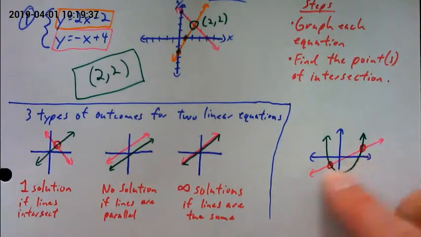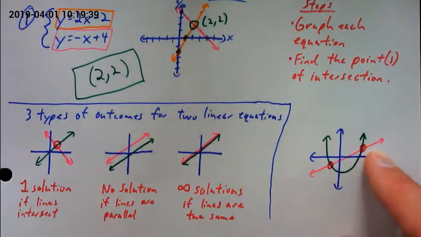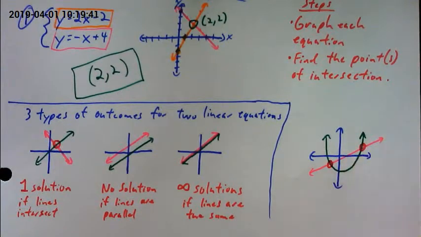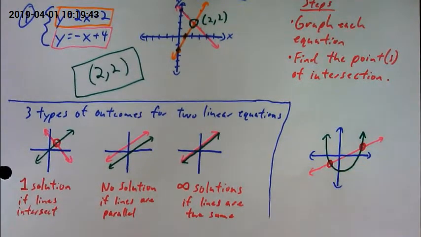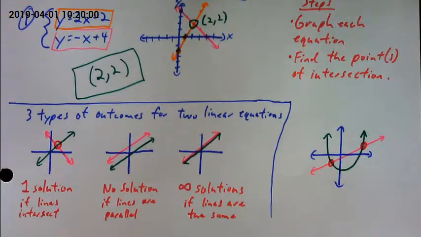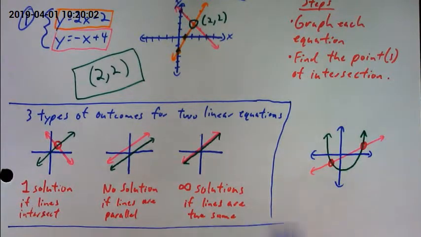But again, I'd still be able to find solutions on a graph like this because I just have to look at the graph and identify, hey, it's intersecting here and here. So those 2 points would be my solutions. Again, I could potentially give you any type of graph I wanted to, and as long as the graph showed the intersections, you'd be able to identify those as solutions. So again, anywhere it intersects on a graph will be a solution to a system.